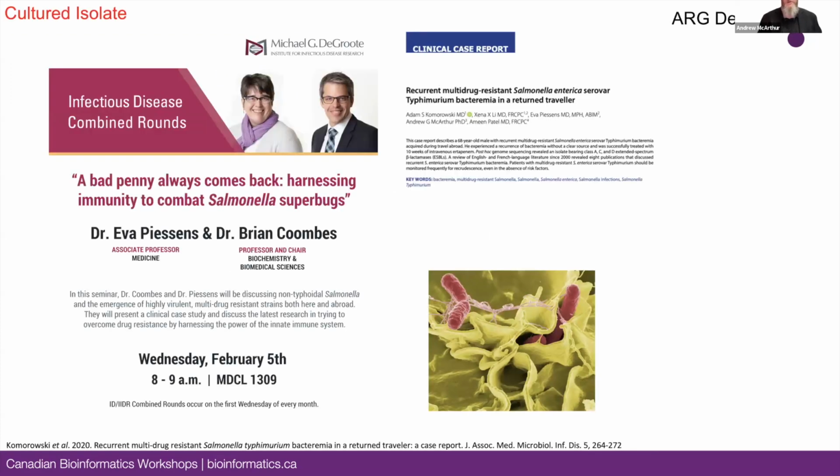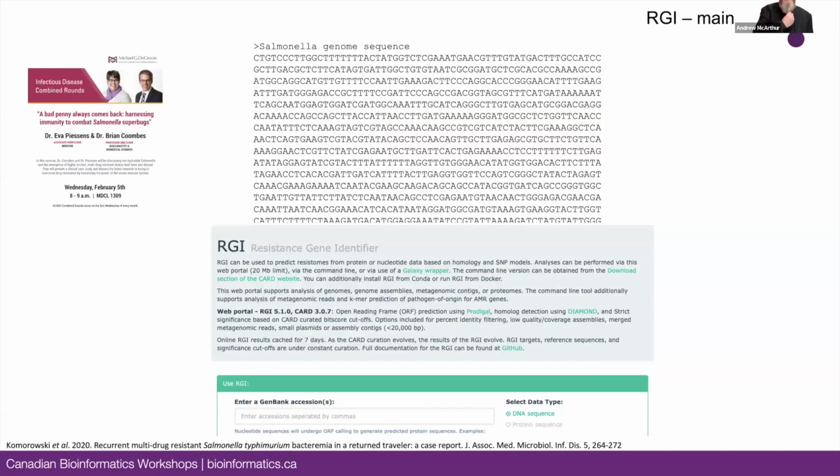Okay, bioinformatics. So I'm going to highlight this case. We have clinical genomics rounds, and this case was a traveler who had managed to get typhus in the spine. It turns out they'd had a complicated travel history, had misused their antibiotics, and weren't entirely honest all the time. This was a bizarre infection with really bad outcomes. So, being good bioinformaticians, we asked for it to be cultured. We sequenced this salmonella that was in the spine.